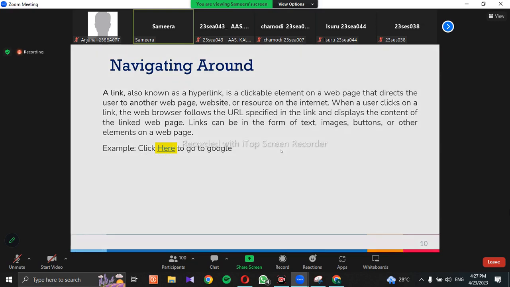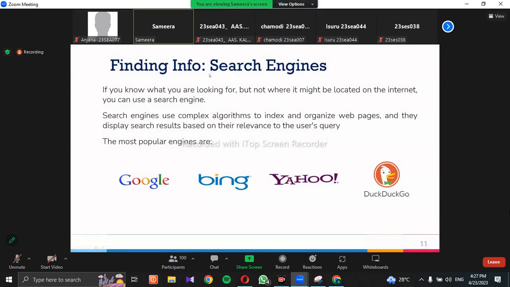Then search engines are also very important for finding the information available on the internet. Search engines provide a service. They have developed their engines with a very complex algorithm to find the information you are seeking.